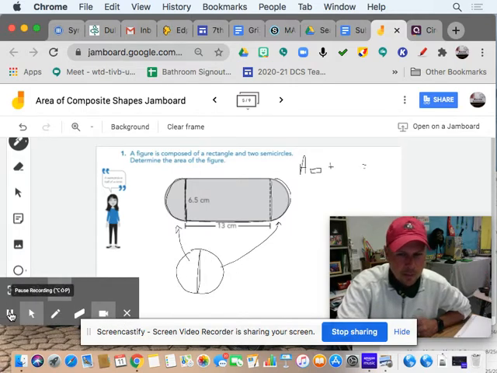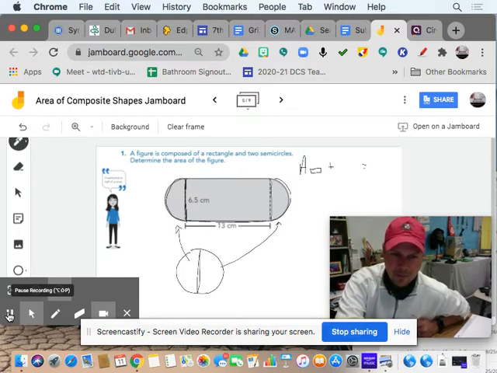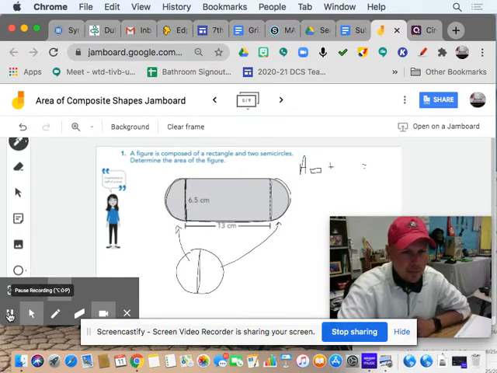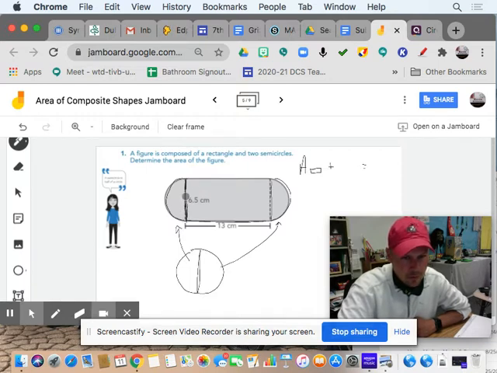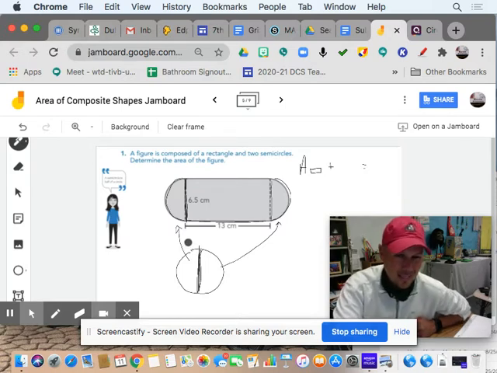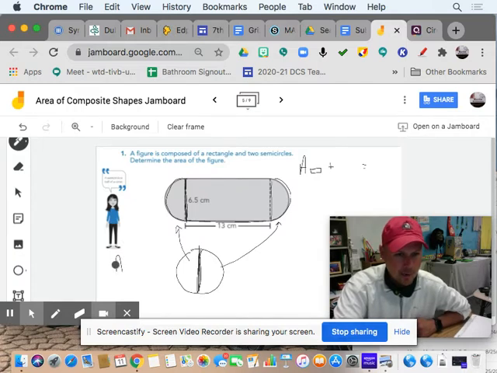What I want you to do is pause the video here, or stop the video. I'll actually probably have this in an EdPuzzle, so you'll be forced to do so in a moment. I'm going to ask you for the answer. I want you to work this out yourself. Think to yourself, if 6.5 is all the way across, that's the diameter. Think about what the radius is then. Remember, we're going to need that radius to use in our formula. The formula, remember, is area equals pi times the radius squared. So go take a moment now and find the answer for me, the area of this entire figure.